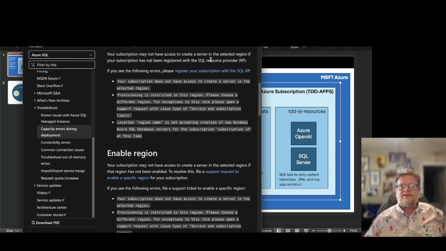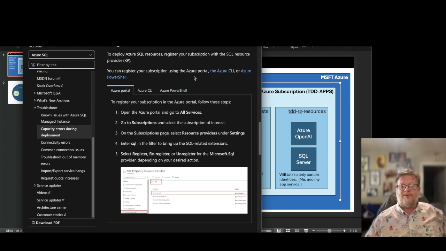Subscription access. Has not been registered with the SQL resource provider. Provisioning is restricted. Please choose. Okay. Register your subscription with the SQL resource provider. Azure-Portal, Azure CLI, or Azure PowerShell.